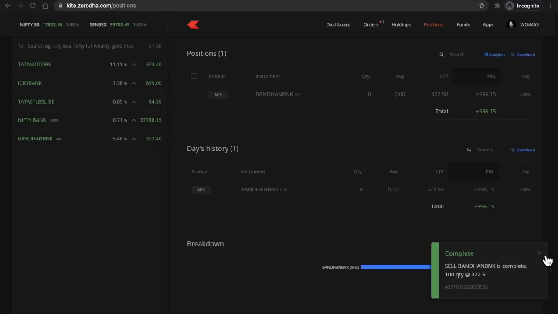The goal of this live trade recording is just to show you the potential of the strategy. This does not mean that you need to trade with the strategy from Monday. I advise you to backtest this for at least 2 weeks and see if it works for you or not. Only if you feel the strategy works, then go for it.